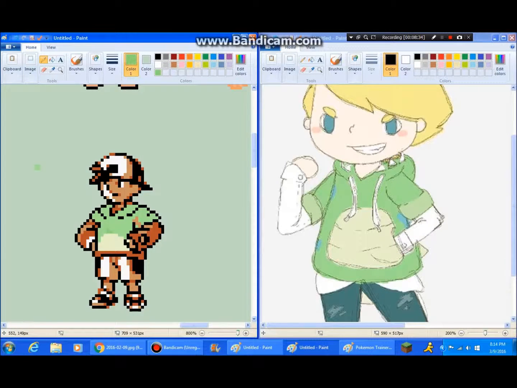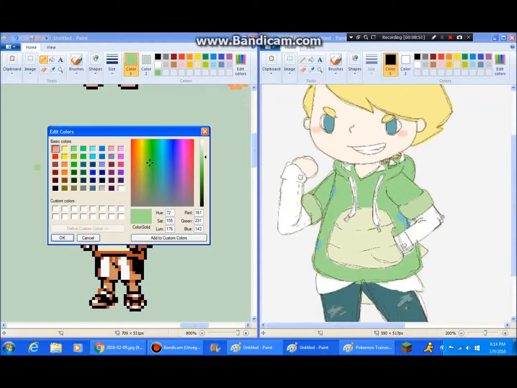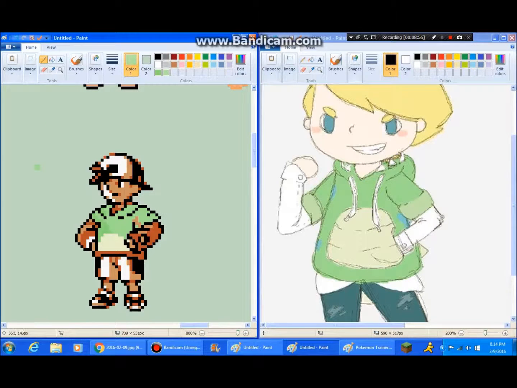Anyway, I guess I don't really have much to say here other than, oh yeah, right now, shading. Shading is something that you're definitely going to want to know how to do. When you have a color selected, you can just go up here to edit colors and change it to lighter or darker. I've already made a darker one, so I'll make a slightly lighter one right here, and you can add it in. Shading might be difficult at first, but you get the hang of it pretty quickly.